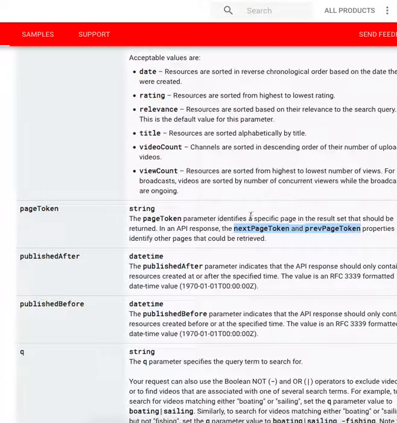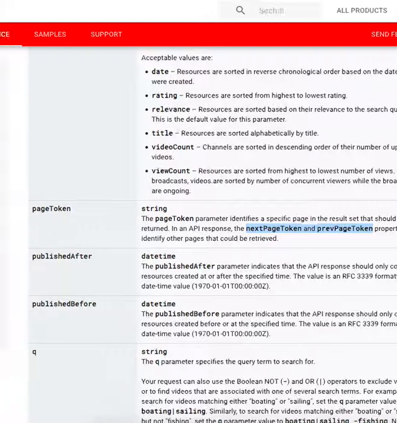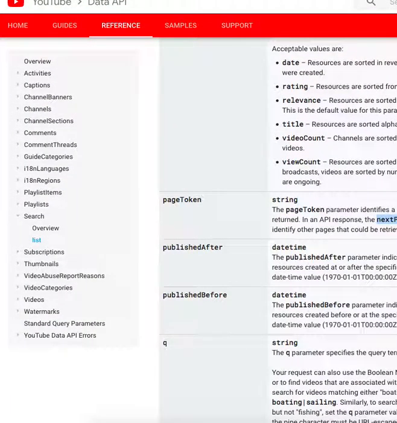As you see here, the page token parameter identifies a specific page in the results set that should be returned. The API response has nextPageToken and prevPageToken properties. So we would need these two things. This is already pre-programmed inside the YouTube API.